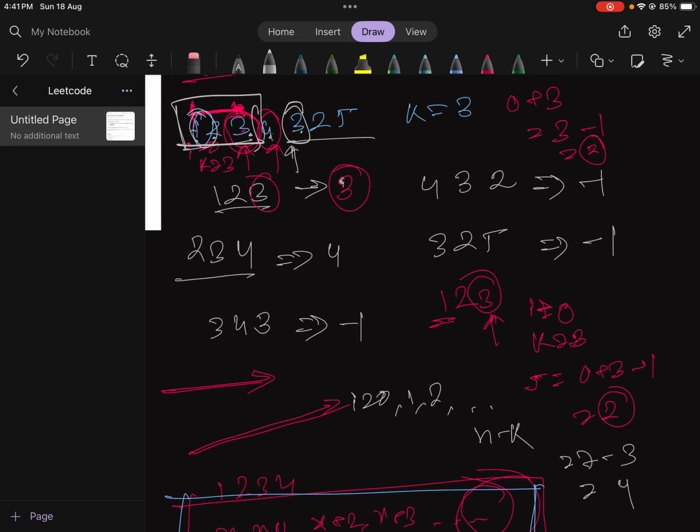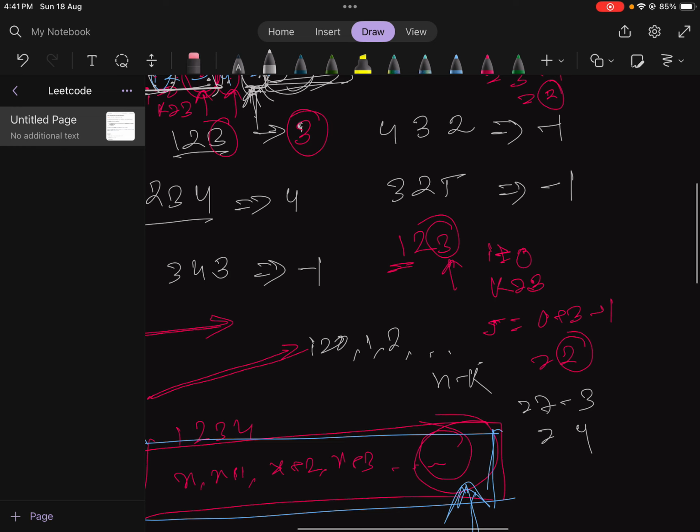If i is the last element, can I take it? How? If I start from 2, do I have k, which is 3 elements, on the right side? No, there are only 2 elements on the right side. So I can't complete a 3 length subarray. That's why the possible last index will be this 4, n minus k.